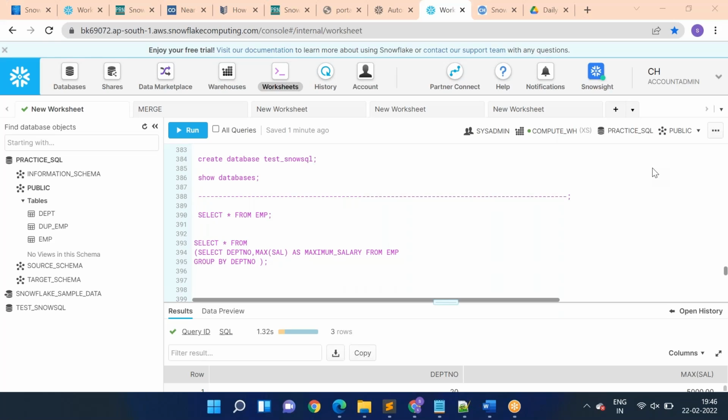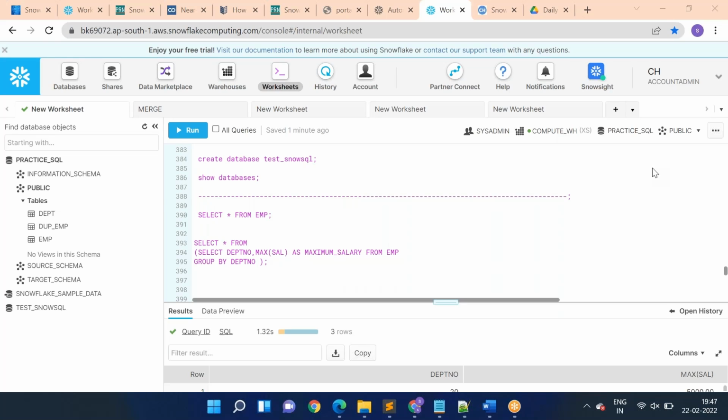We have three departments. From each department, whoever is getting the maximum salary, their information will display here. Okay, that information is going to display. That's very good. So how many records are we getting here, Bindu? Sir, we'll get three records from each department who are getting maximum salary. So three records.